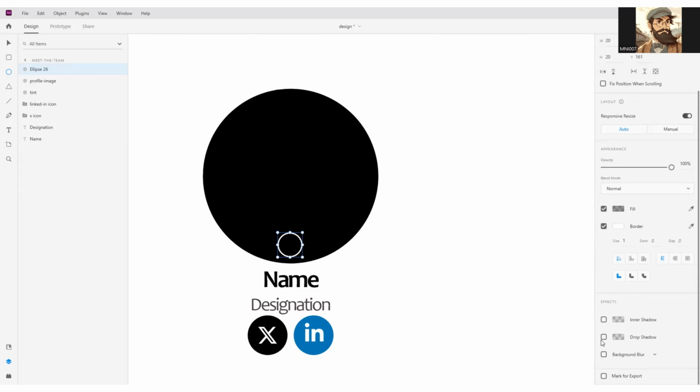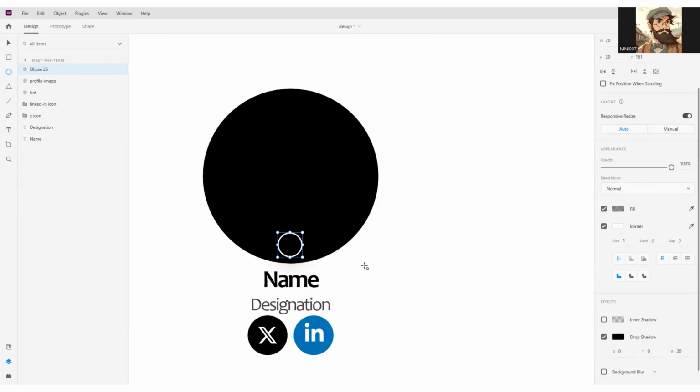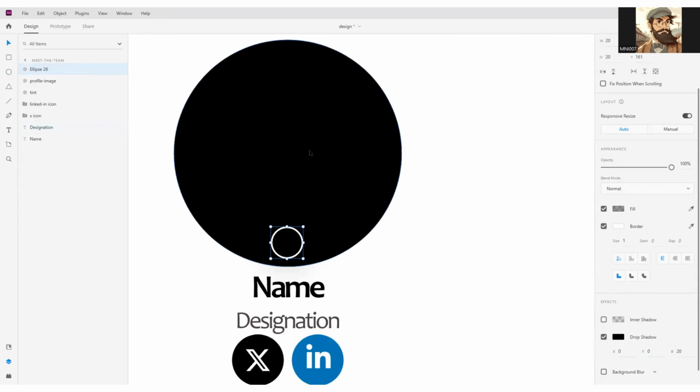And also we need to give it a drop shadow of 0 or 5 offset, and 20 pixel blur, and also give it about 100% of black shadow.